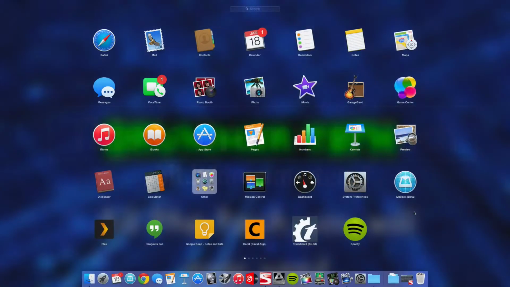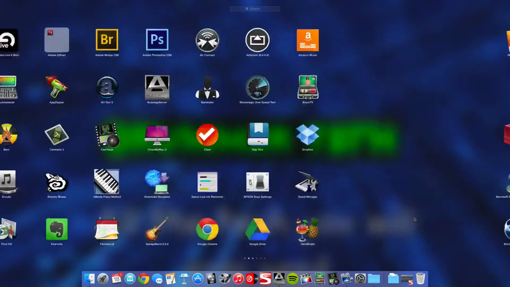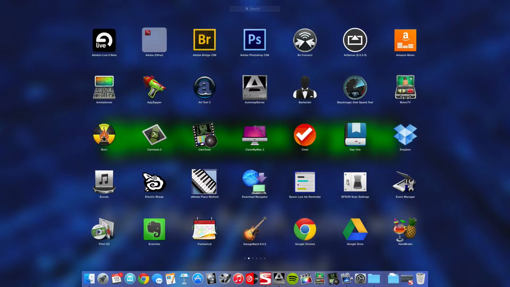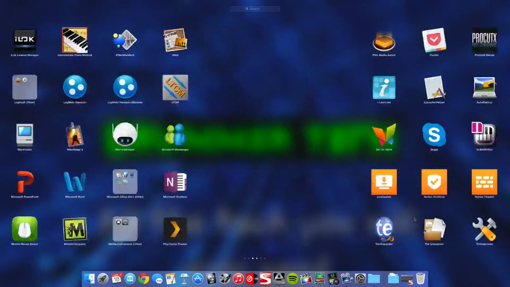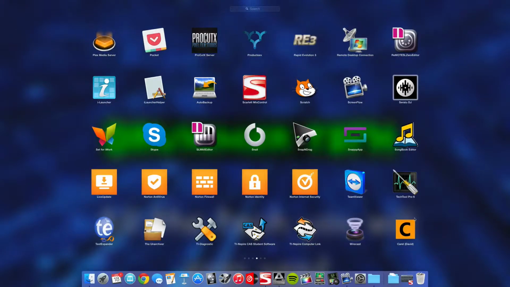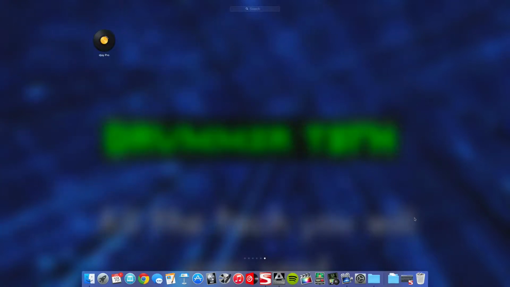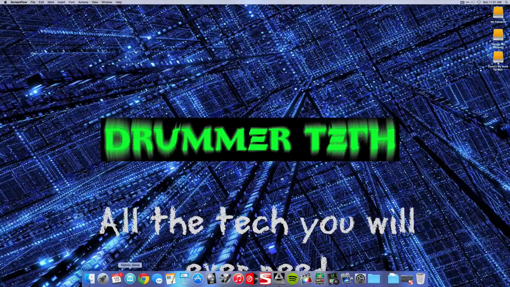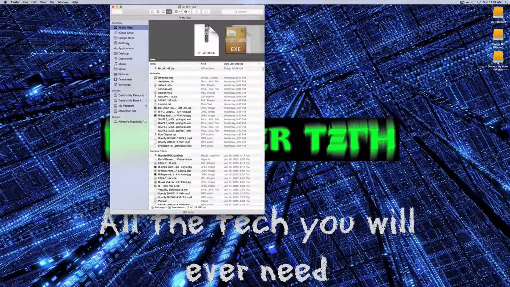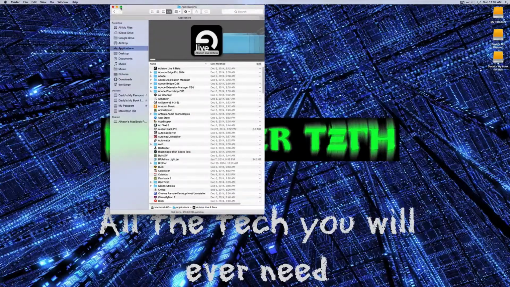Alright, so first let me just give you a few views of this Launchpad right here. If you can see, I have not made any folders. All the folders that have been made were made by the companies where I've gotten stuff from, because I've only had this thing for like 2 months now. So let's just get right into it.